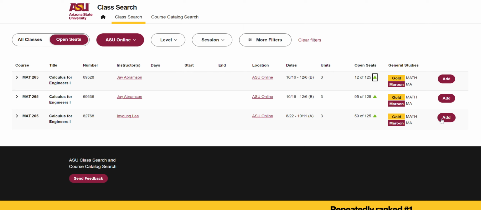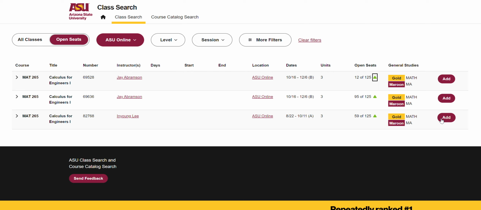Once you click that add button, it's like online shopping. You put it in your shopping cart and then you try and check out. It'll make you click a couple times. You'll have to hit next, next. You try and hit the enroll button. When you hit the enroll button, you're going to get one of two results. Either a green check mark means you're in the class, or a red X means that something went wrong.